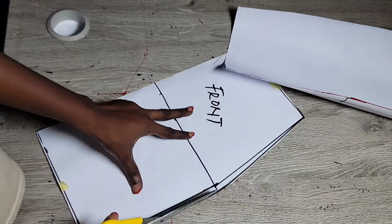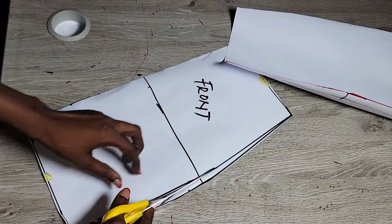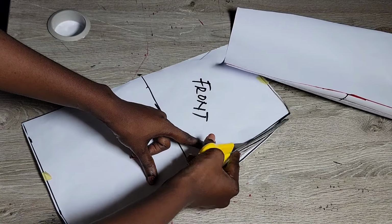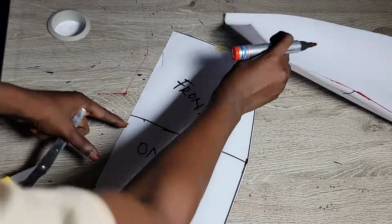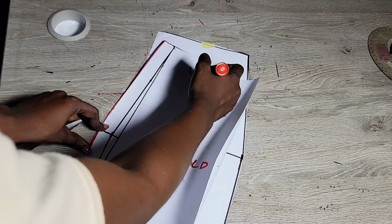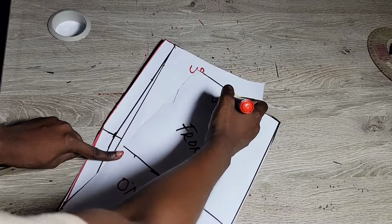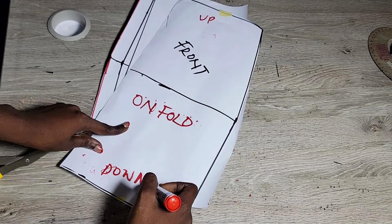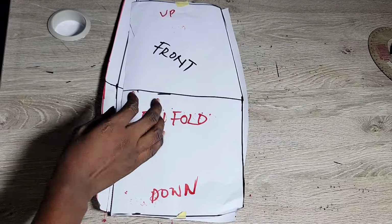Then you want to remove the half inch that you took out from the front pattern, just to make it equal. So when you are doing a butt contoured skirt, your hip for your front becomes smaller than your back. It's like you're replacing what you would have used for your front to your butt area. So this is our back skirt pattern, and that one is our front skirt pattern. I'm just labeling the upper part and the lower part so you don't get confused. I would advise you to do this labeling if you're the kind of person that gets confused with patterns. We are ready and we are done with the pattern drafting.